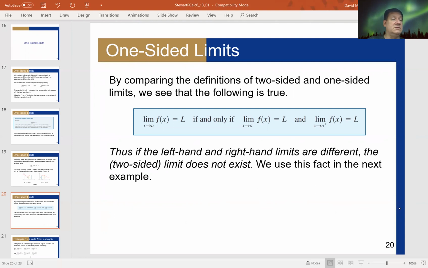Now here's another way of defining things. Once you get the hang of what it looks like from the left, what it looks like approaching that value from the right. Remember these biconditionals from geometry class? If and only if our left-handed limit is a value and the right-handed limit is the same value, then we say the limit of the function as x approaches a is equal to L. If the left-handed and right-handed limits are different, DNE, does not exist.